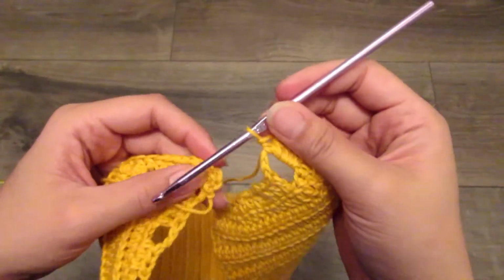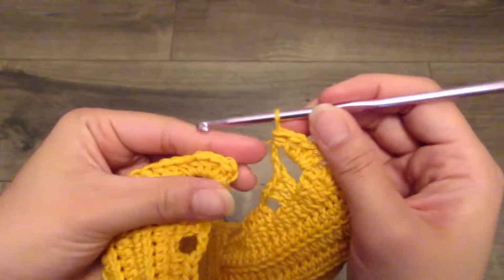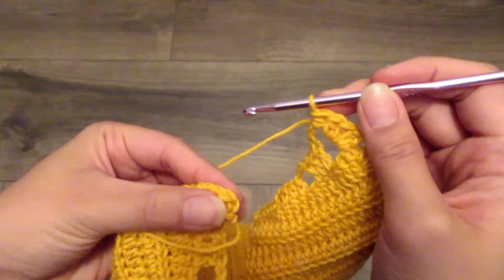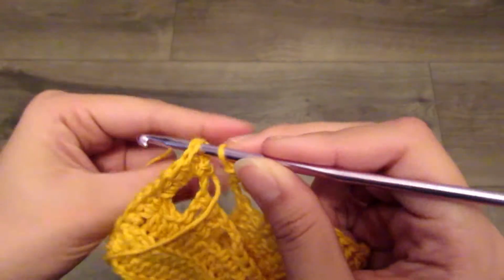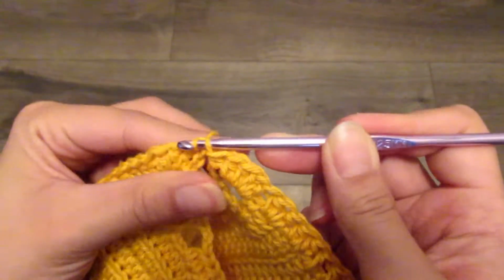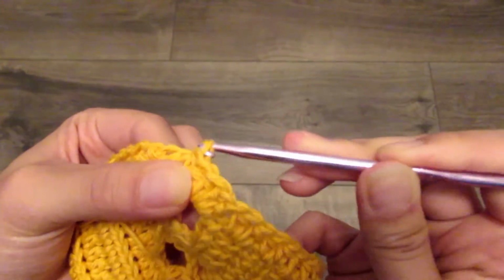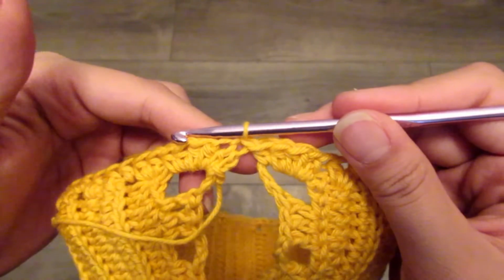And then we're gonna wanna connect this part, and this is gonna start the actual skirt, which will be continued on part 2 for this video. I'm just gonna connect, slip stitch or slip join.